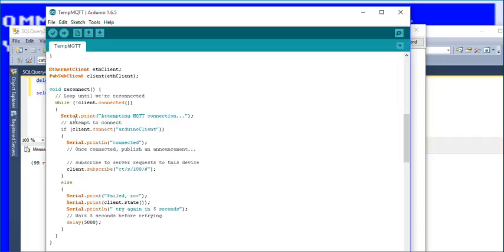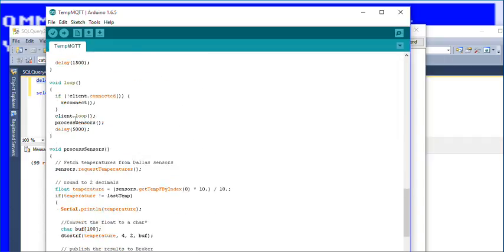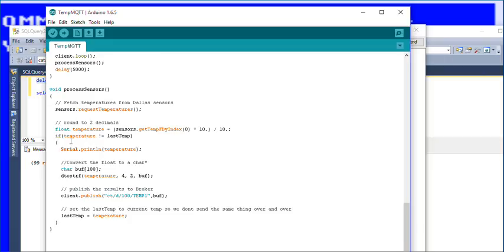So I'm not going to send back the same data over and over again. So if temperature is not equal to last temperature, and at the end of that if, I then set the last temp to the current temperature. So if I'm getting the same temperature over and over again, there's no reason for me to send the data out to the MQTT broker.